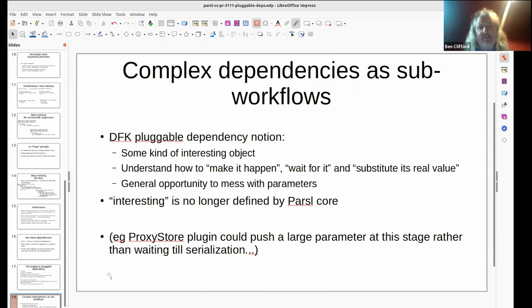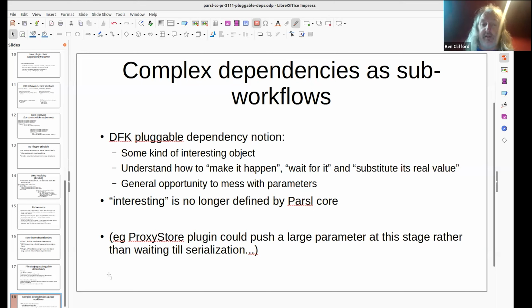And we now have this notion that there's a pluggable dependency. You've got some kind of interesting object. We understand, or a plugin needs to understand, how to make the dependency resolution happen. What does it mean to wait for that dependency? What does it mean to substitute its real value?